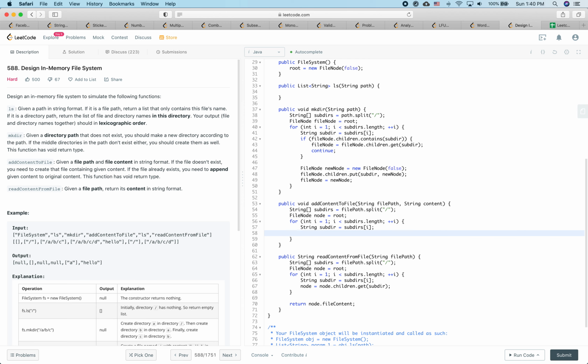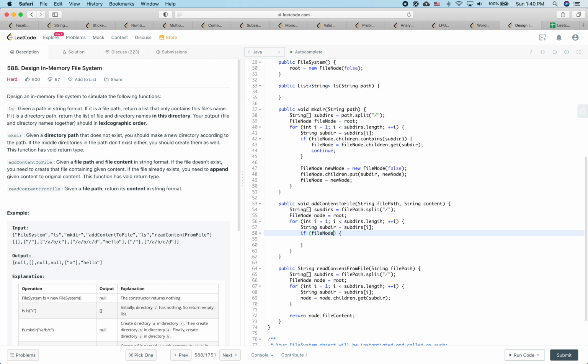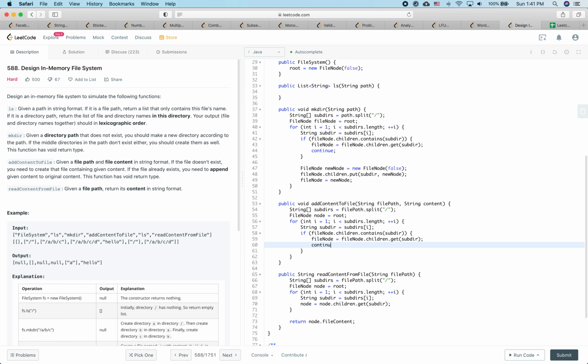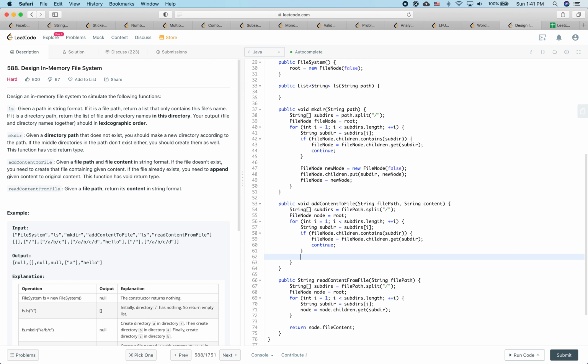So the thing here is, if the file node already contains a child that has the subdir as the name, then we are just going to go through the corresponding branch, .get(subdir). Otherwise, we will need to create the corresponding node.